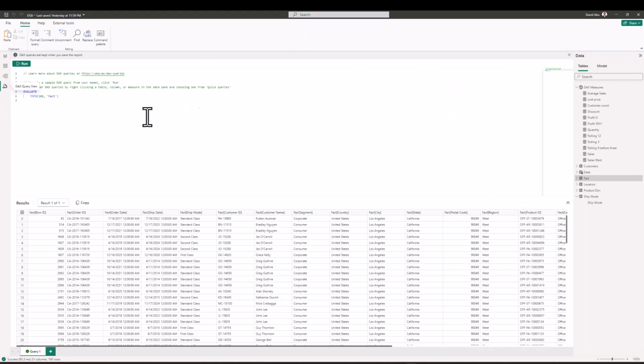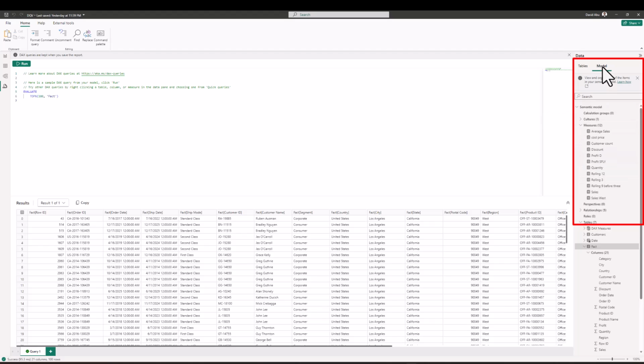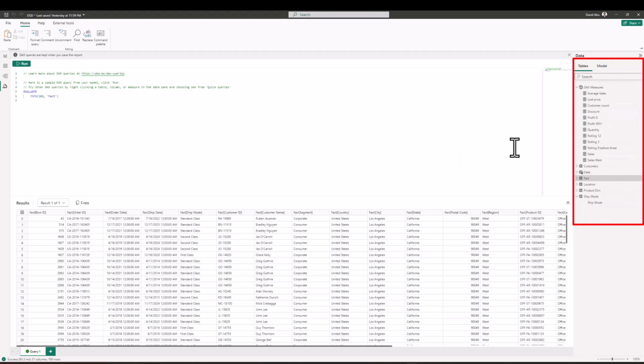Click on it. Then it's going to bring you to another new interface that has the tables and the models. In the tables, you have the different tables that you have within your report, and also you have your models. Now, if you're here, you can see the facts right now. You can see a simple evaluate that we've done here.